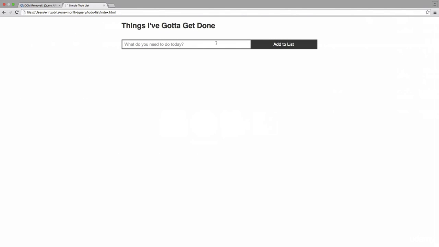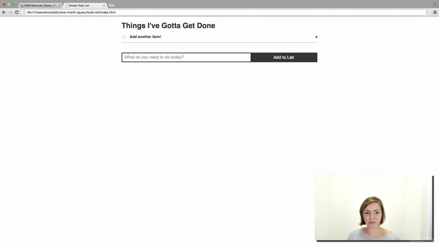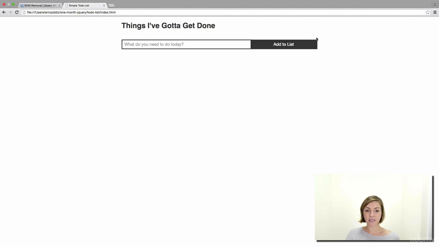Returning to the browser, now we're going to go ahead and add another item. My item names are just going to get worse and worse from this point on. We're going to add that item to our to-do list. Now we know that we can mark it as complete or incomplete. And let's see if what we actually wanted to accomplish works, which is removing this DOM element. All right, so there we are. We're actually now able to remove and add elements to our DOM.